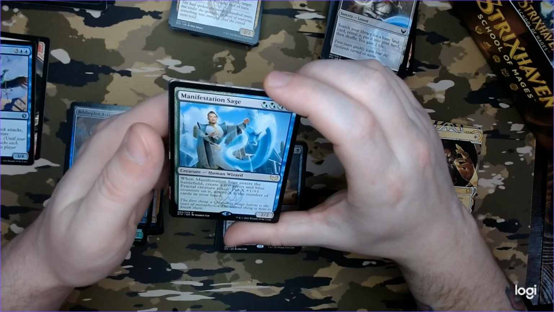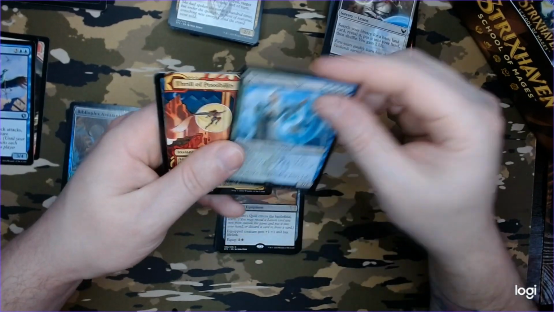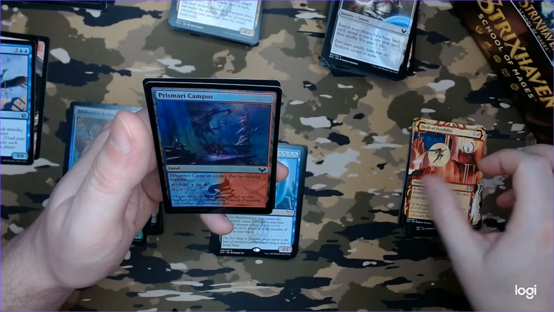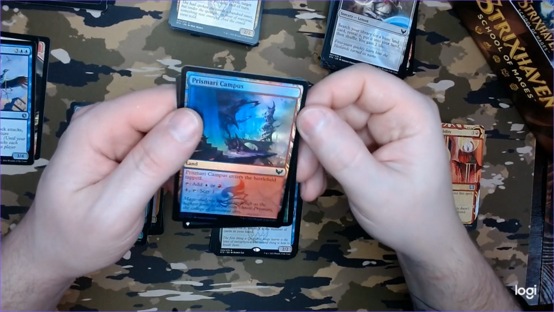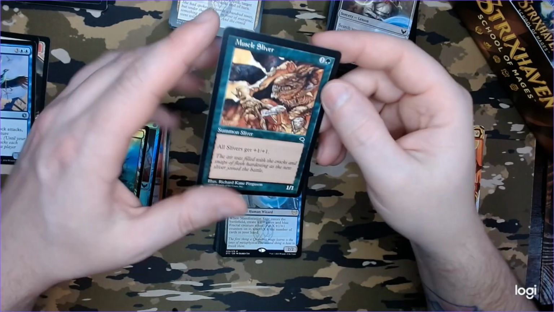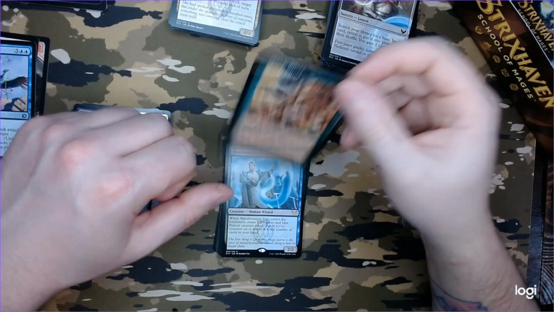Manifestation Sage. Ugh. Okay, create a token. Okay, meh. Thrill of Possibility. Prismari Campus. That's actually pretty foil. And Muscle Sliver. All slivers get a +1/+1. I'm definitely going to keep this card.